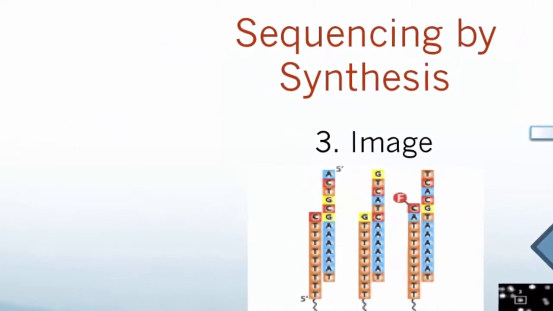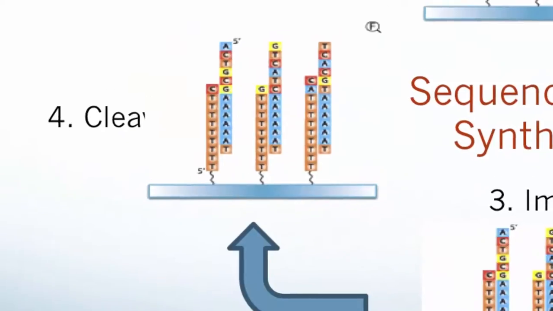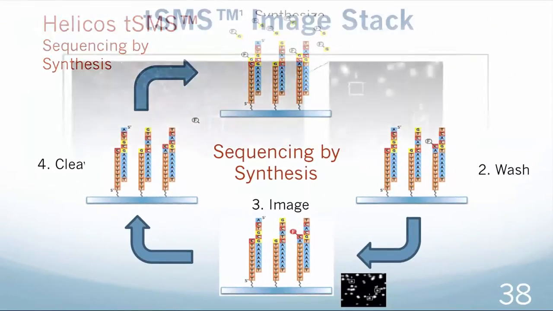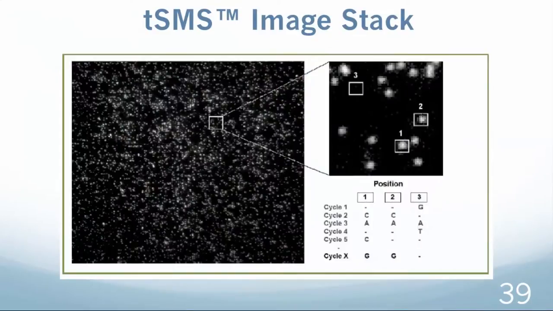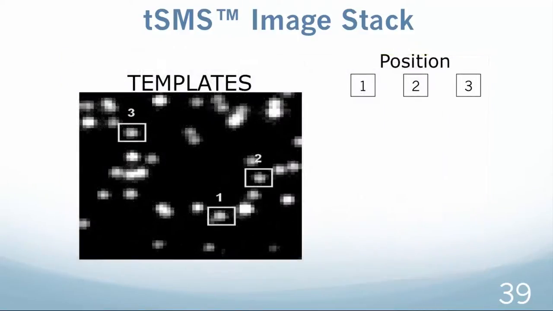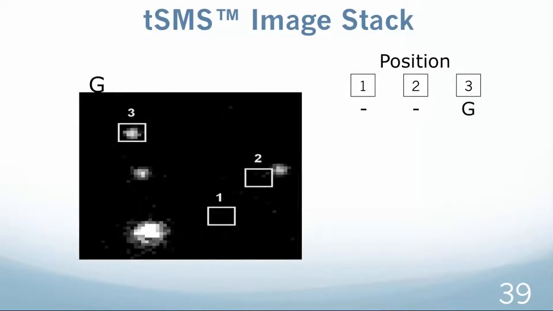After the image is recorded, the fluorescent label is cleaved and the cycle begins again. This slide represents the sequencing process using Helicos platform and explains the way the nucleotides are identified in the sequencing process. One specific nucleotide is added at a time, incorporation of every nucleotide is recorded, the remaining nucleotides are washed out, and the next nucleotide is added to the sample.